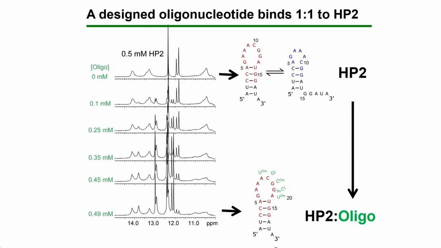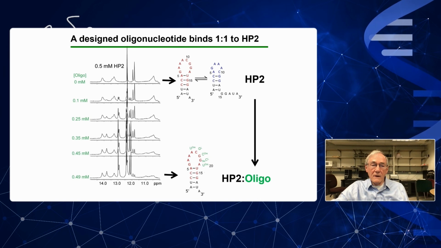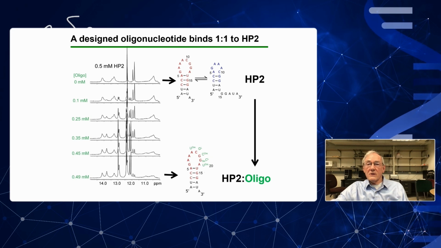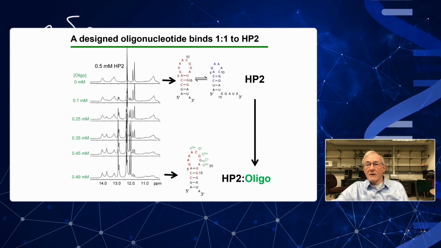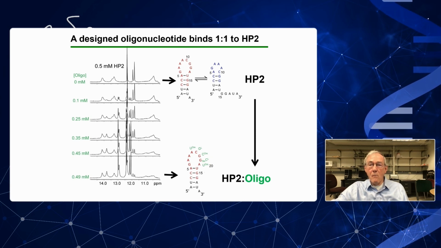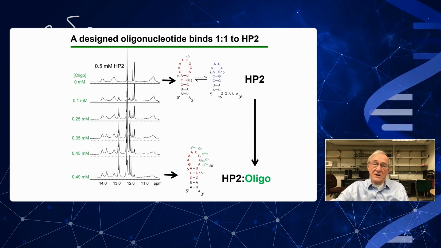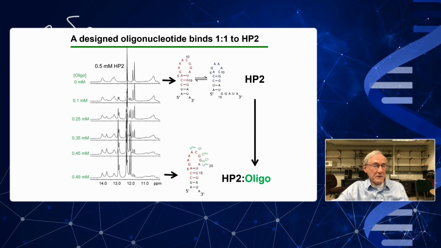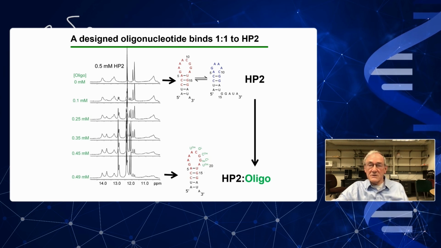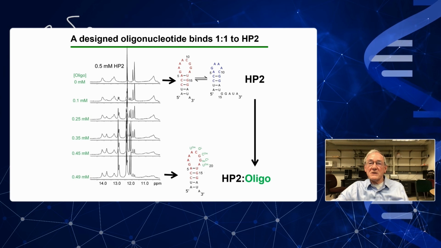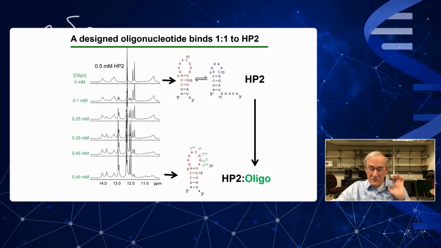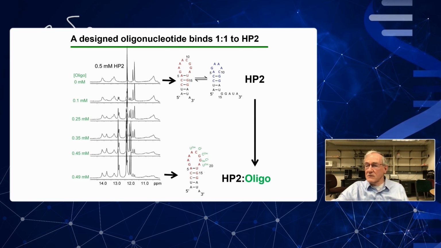oligonucleotide at the bottom and no oligonucleotide at the top, and the RNA is present at half millimolar. And so you can get rid of the secondary structure that's shown on the right-hand side. And so the idea is, can you actually do this in a cell, such as you've heard talk about siRNA in influenza this morning? And this is just an idea at this point. This is really as far as we've gone. But I think, at least if you look at the thermodynamics, et cetera, it's possible.